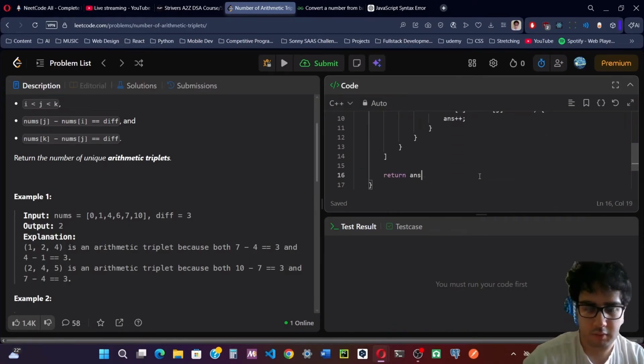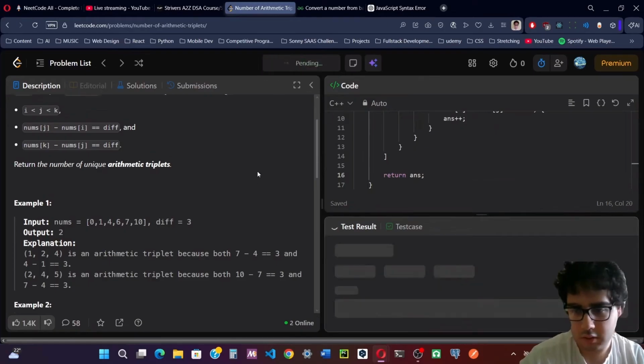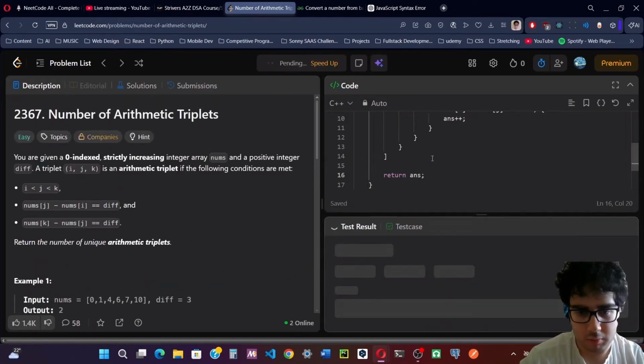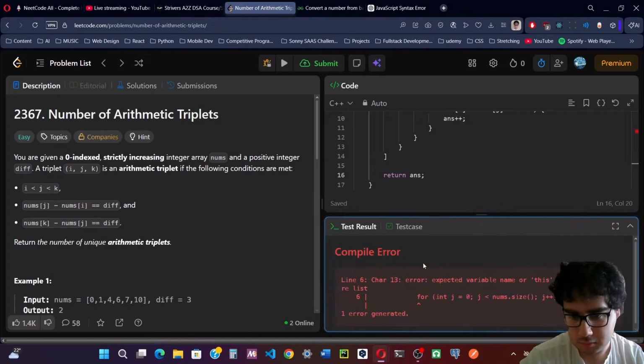Return ans. Okay, so first this might not be correct and then we might get time exceeded.